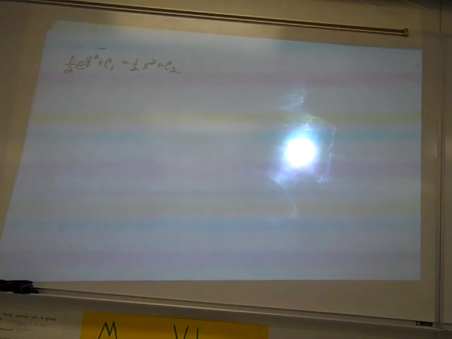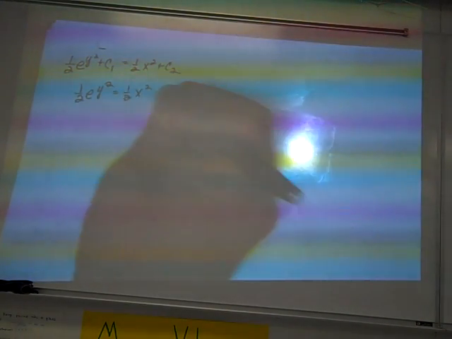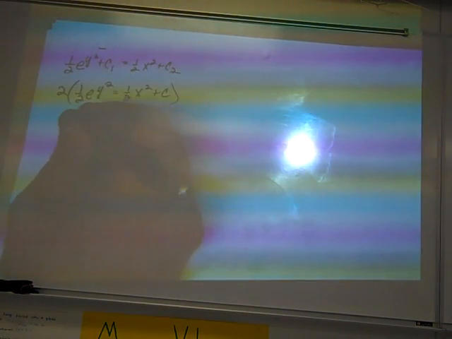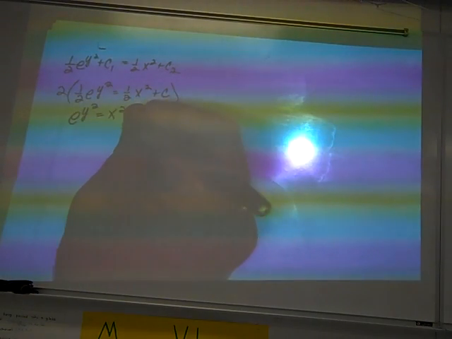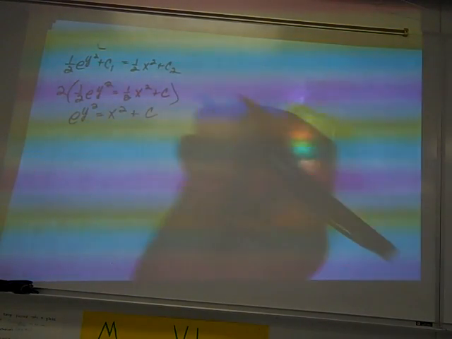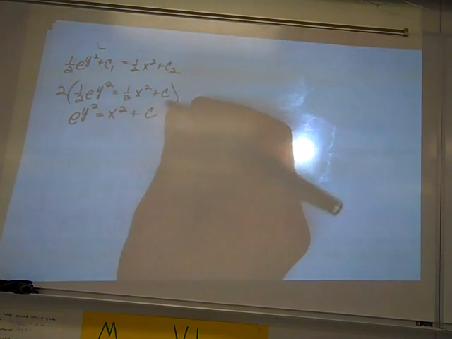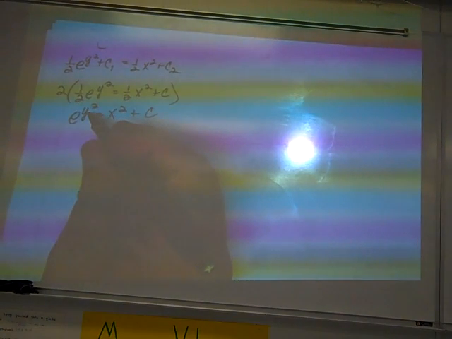And our goal is to solve it for y. Subtract the constant from both sides. 1/2 e to the y squared equals 1/2 x squared plus your constant. Going to multiply both sides by 2, e to the y squared. 2 times 1/2 x squared is just x squared. 2 times c, this is super c, so 2 times something you don't know is still something that you don't know. I want to solve the equation for y.